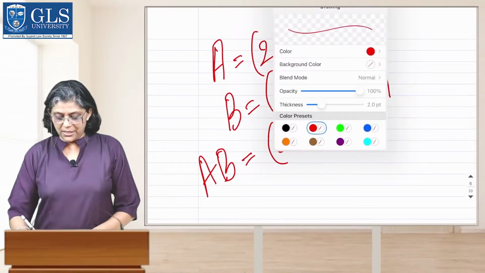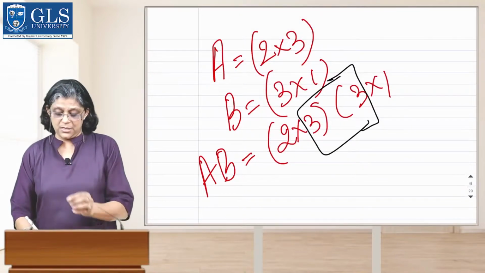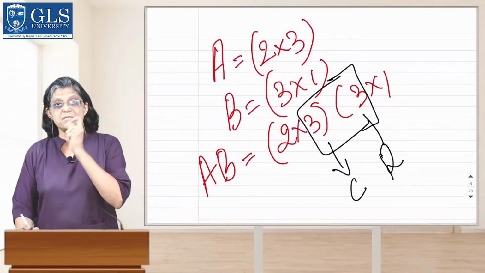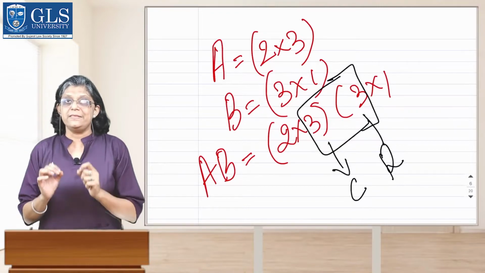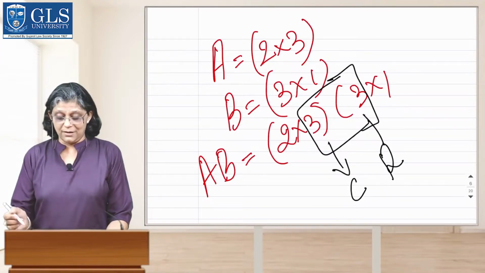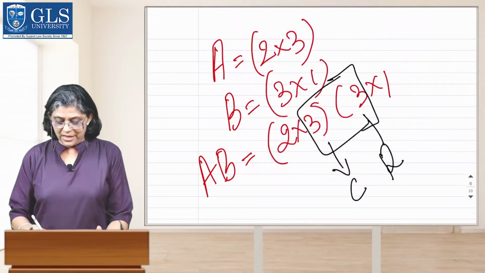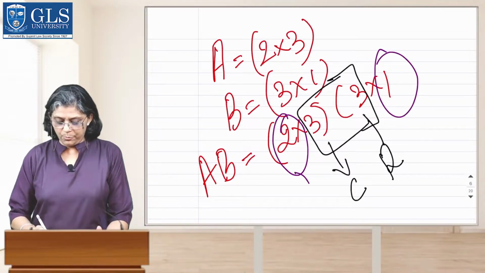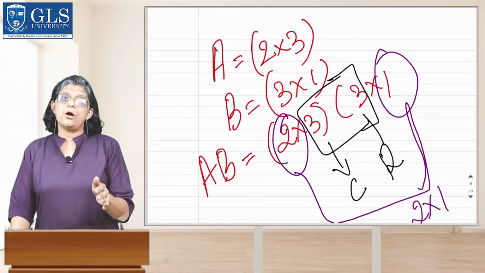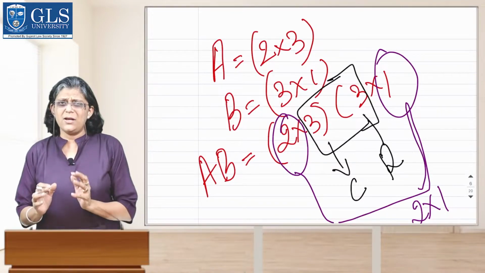So what do I need to check? That this should be the same. What does this mean? That the columns of the first matrix and the number of rows of the second matrix are the same, then the matrix multiplication is possible. But what will be the result? I think we should focus on the result also. Let me take another color so that this is my output. The output will be in the order of the number of rows of the first matrix and the number of columns of the second matrix. I think you are a little bit clear now.